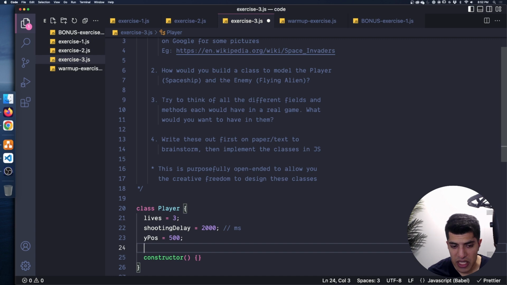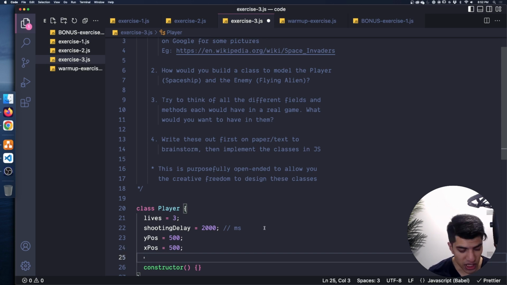Okay. And then the X position, I would probably want this to be in the middle of the screen to start. Arguably, you could start on the left or on the right, but let's say it's also in the middle. Maybe our screen is 1,000 across, so maybe also 500. I'm just making these numbers up so that we can think about these issues. Okay, perfect. Now, we could put HP in here if we had HP. We could put many other things in here, but let's just go with that.